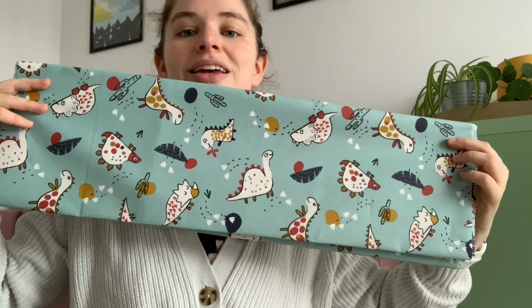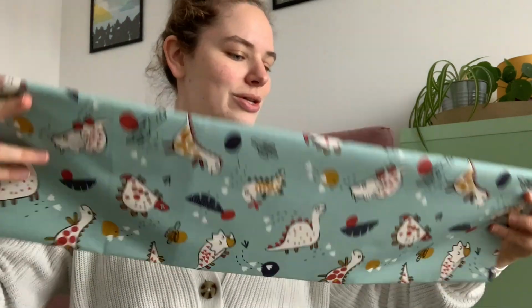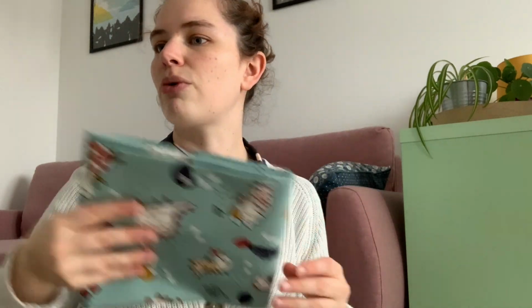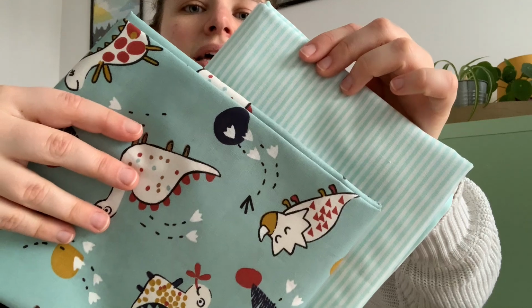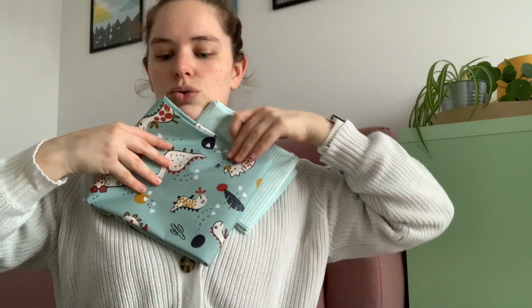So that's for his raincoat. I mean, it's gonna be quite a look walking in the street with him in this raincoat, but it's gonna be so cute. This is a wax fabric. I've been told it was not the most waterproof, but waterproof enough, and it looked and felt much more comfortable than other fabrics would have been. And I bought this for the lining. It's gonna look like this. I can't wait. I'm really excited. This is gonna be so cute.